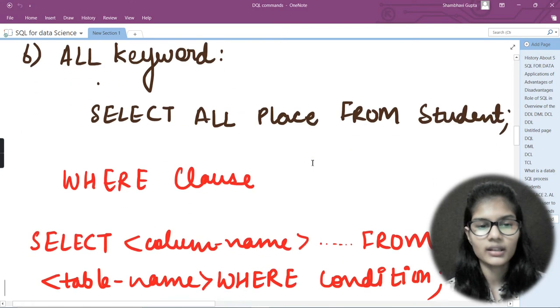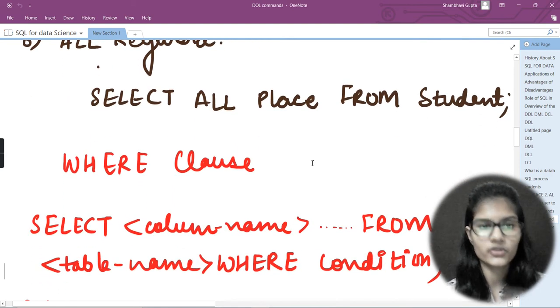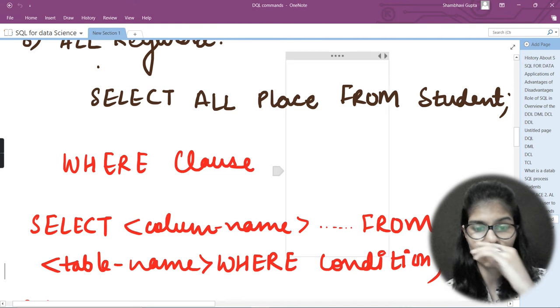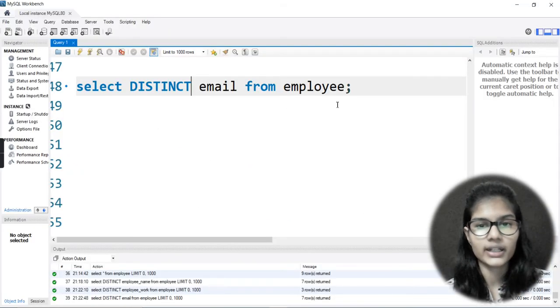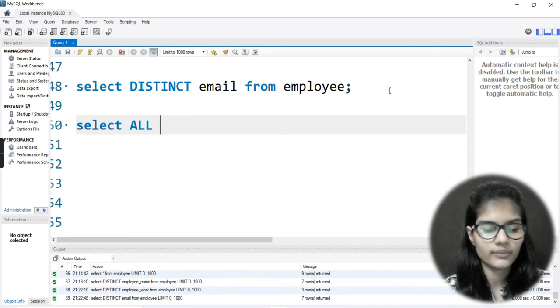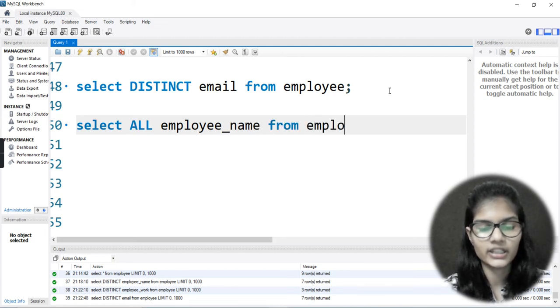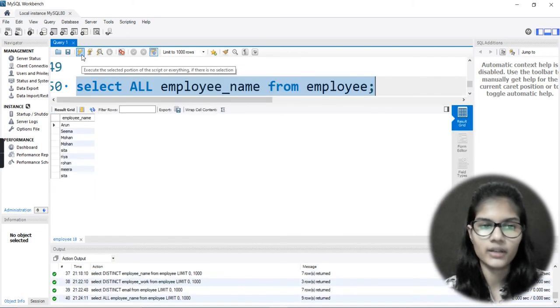Okay. Now next we have select all. Here we have the next keyword, which is all. So let's see what this keyword is actually used for. In MySQL here, again let's come down and write. I would write select, and then comes the all keyword. Which column would I mention? Let's say I'll mention the name. So my column is employee underscore name from, and what's my table name? The table name is employee. Putting the semicolon and after that running this particular line.